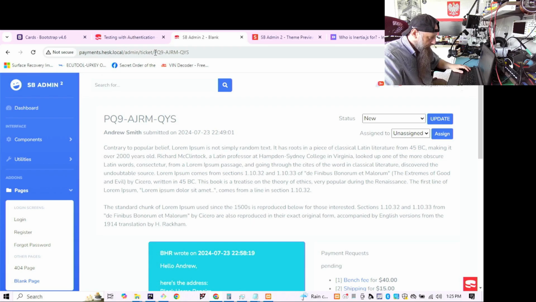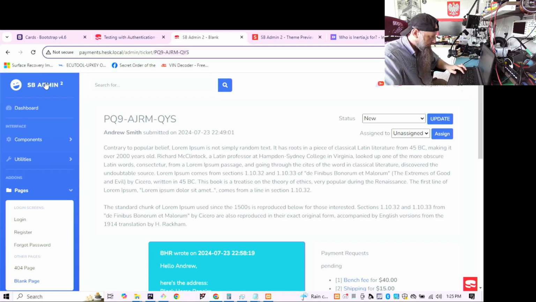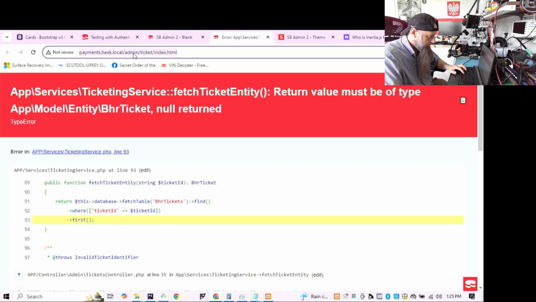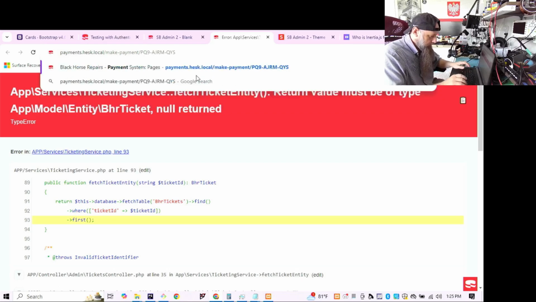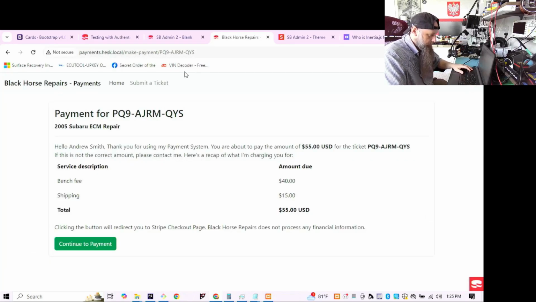So now if I go to make payment for this ticket, now it renders correctly, because this is agnostic. It doesn't modify the ticket status, or care about the tickets.